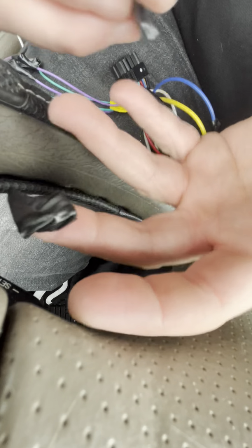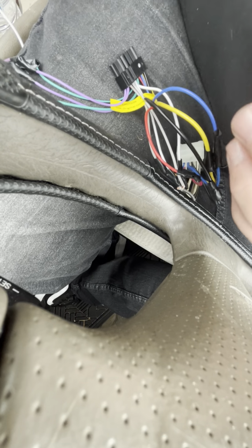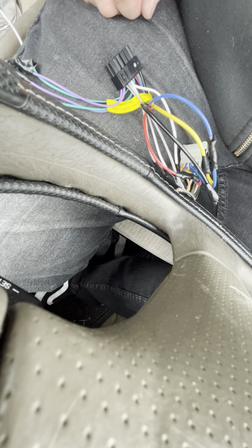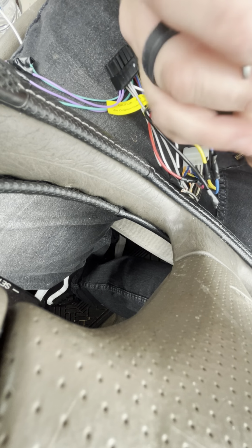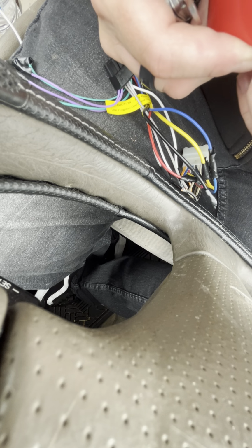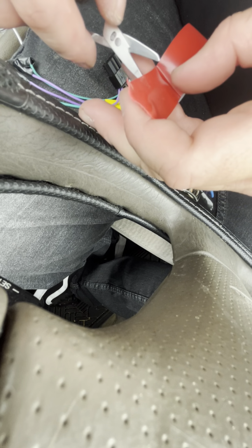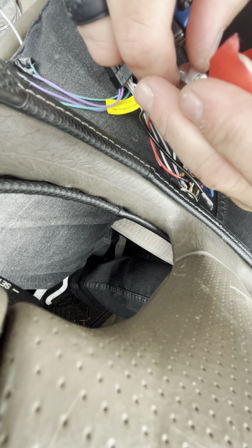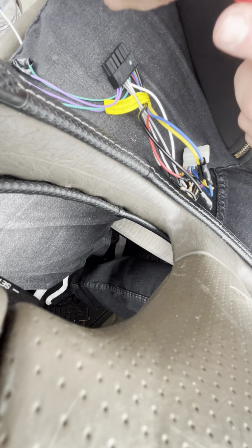Yeah, these are my choices of tapes. They're all too small. So, I guess I'm going to be cutting. Say a length about yay long should be good. If the scissors decides to actually work, there we go. Stick this somewhere. All right.